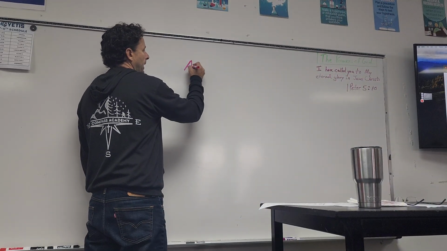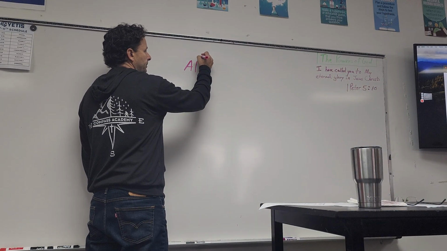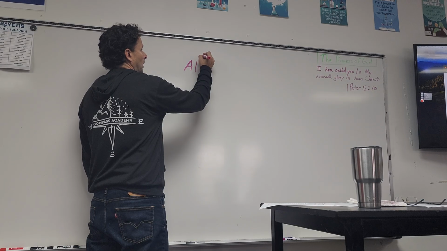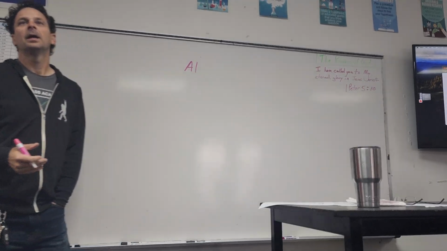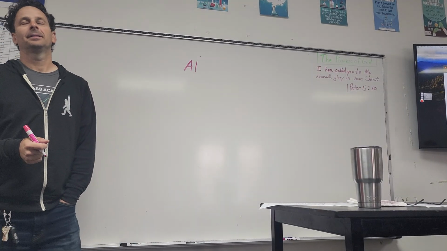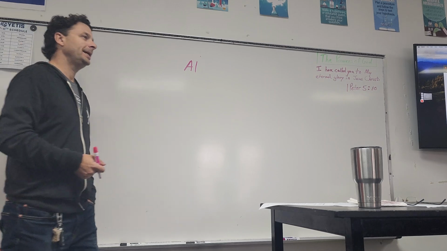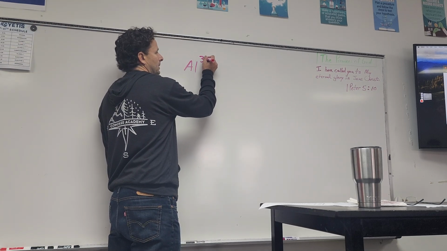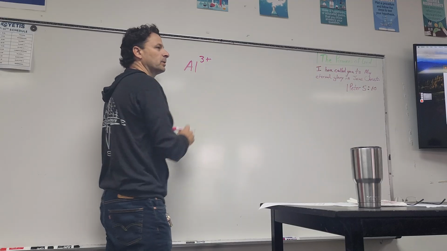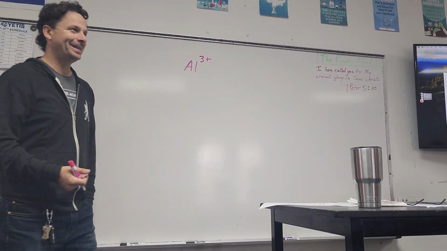Aluminum. Al is always going to be what? What group is it in? 13. It's obviously a metal, so it's going to lose those 3 electrons. Aluminum's the example we used numerous times already today.